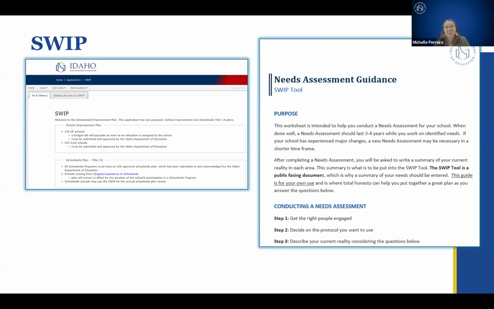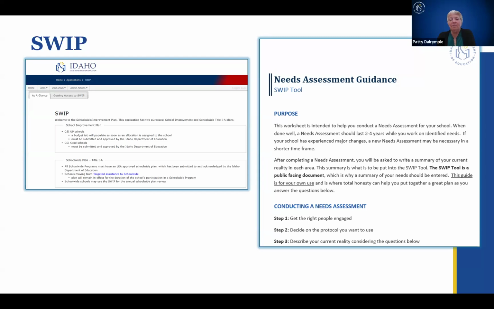And then the SWIP is actually a good resource itself. Within the SWIP, there is a needs assessment guiding document that's also a good resource to help guide your conversations. And I'll let Patty talk more about that. Yeah, thanks, Michelle.